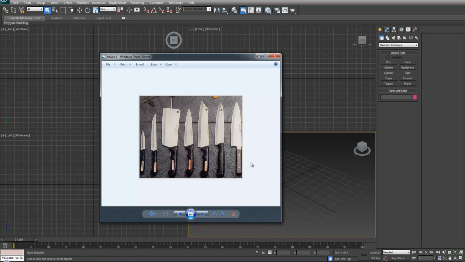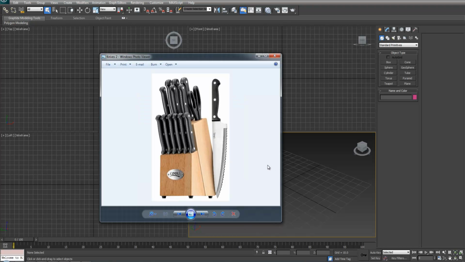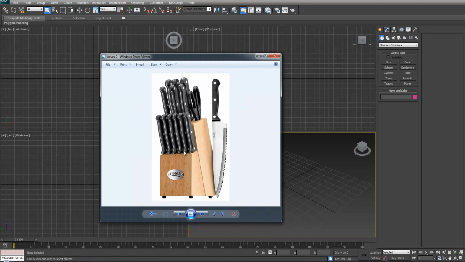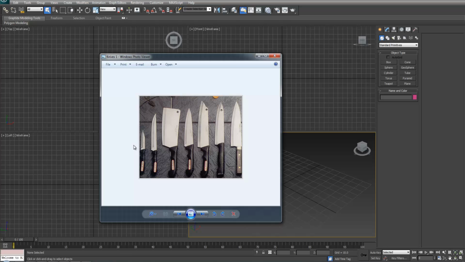In this episode, we are going to be doing knives. These are going to be the basic ones we're creating. You can really create whatever you want. I just chose a random picture in Google, and we're just going to model these up real quick. I also got a picture of the side of them, so you can see how the blade goes through the knife, and each one's kind of different. Some have rivets, some don't. We might also create the knife block if we have time, but we'll just start off with these and see where it leads us.